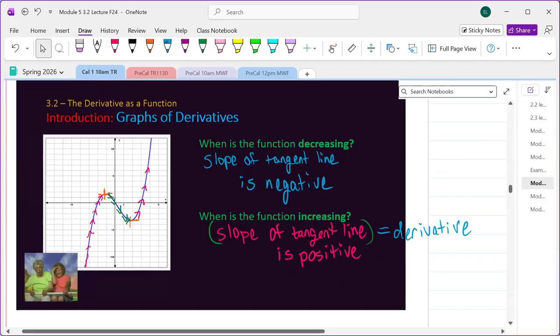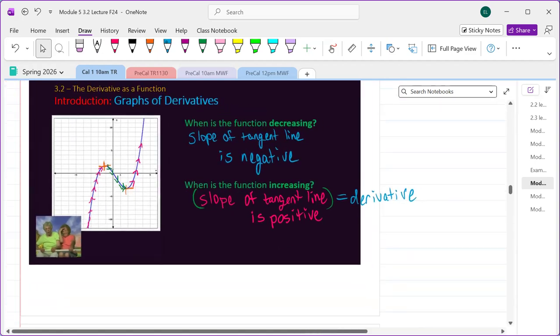So this means if I have a function formula and I can figure out the derivative, I can look at where the derivative is positive. That tells me the graph is going up for those numbers. I look at where the derivative is negative. That tells me where the graph is going down. And then my boundary points on those regions are where the slope of the tangent line, where the derivative is 0. So from the formula of the derivative, we can actually get a kind of vague picture of the graph. And this is what people would do before they had calculators.